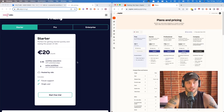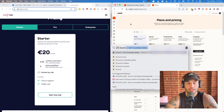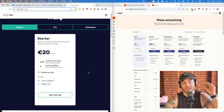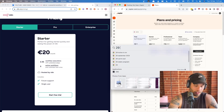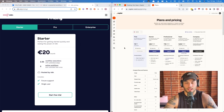So what I'm going to do now is compare N8N's pricing against Zapier, then jump in and actually create a workflow in both at the same time so you can see how difficult or easy it is on either platform. Looking at the starter price for N8N, you've got 20 euros per month, which works out to about 33 Australian dollars. Their starter plan is actually cheaper than Zapier's starter plan, and with that you get 2,500 workflow executions and five active workflows. Zapier's beginner plan is $29.99 USD, which converts to about $45 AUD.